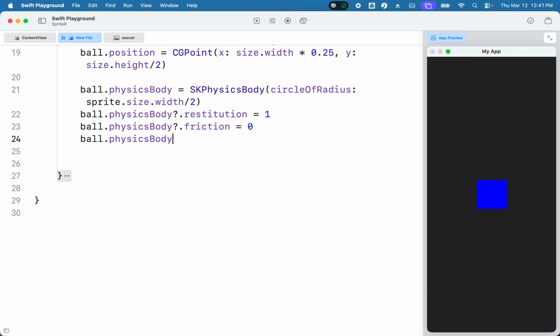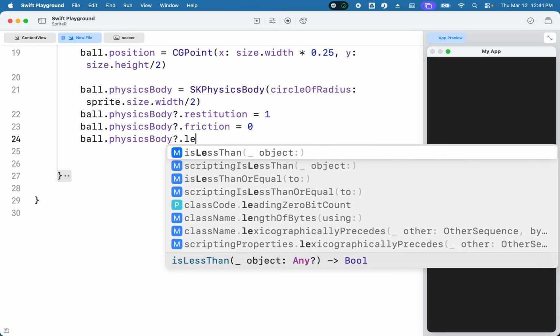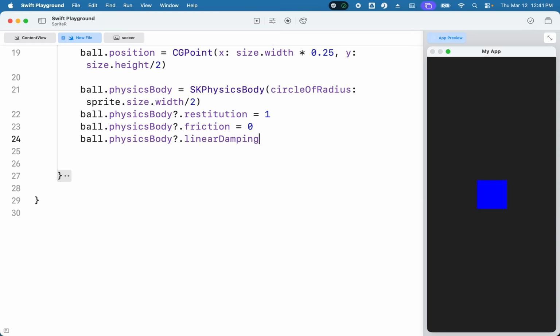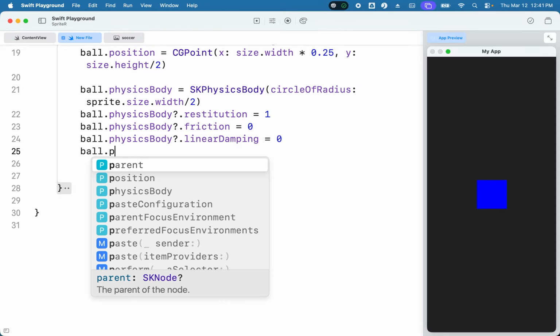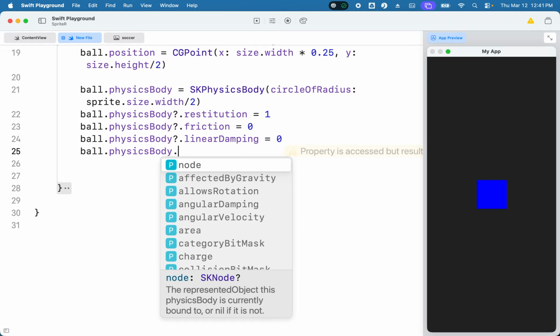Go down a little bit, physics body, linear damping. Remember, this is basically how it's reacting to wind resistance, because it can actually simulate that, so just pretend that there is wind resistance in this world.